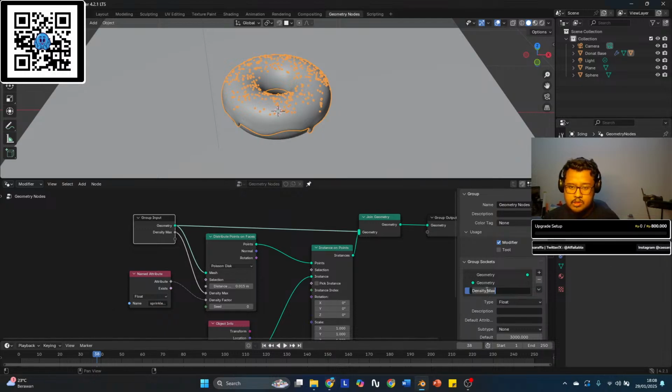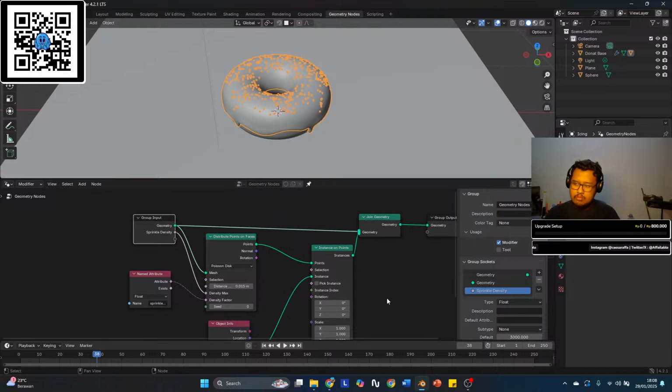I can call it sprinkle density, right? So now it's like a fully customized little node group that I could drop on any object. I could be building a car in the future, and I'm like, it needs sprinkles. And I can just drop this on it, and I've got a sprinkle density value for my car, right? So you can see how with geometry nodes, you can build something really customized for what you want, and then it's just readily accessible every time you need to use it.